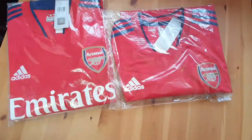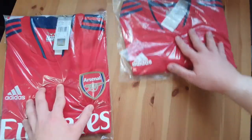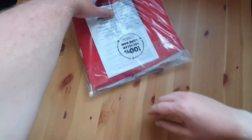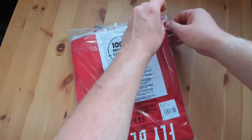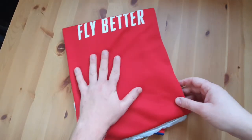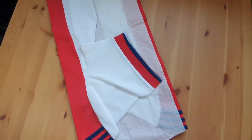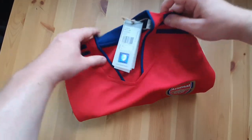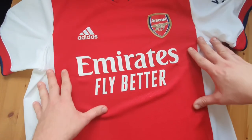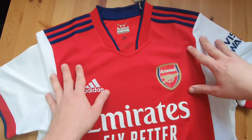Wow, that's the one. Which one do I go for first — do I go for the standard or the authentic one? Do you know what, I'm going to go for the standard first. Let's see what we've got inside here. I think it's always difficult with football kits, whether to go for the traditional style every year or go for something crazy.